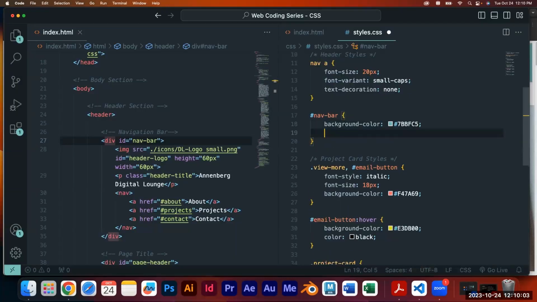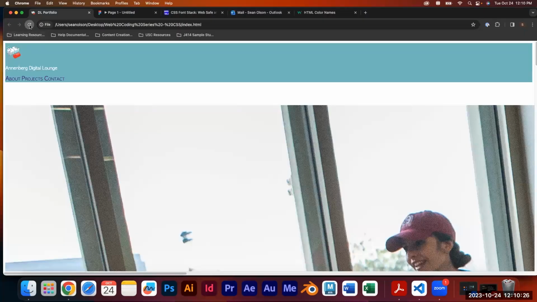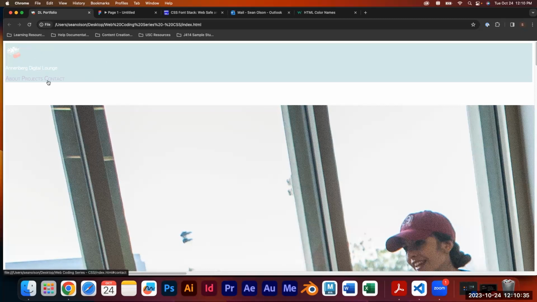I can also change the transparency of that whole element with opacity, and I put a number from 0 to 1, just like we were talking about with alpha. If I put 0.3 and save all, I'll see that everything in that header is now 30% opaque, or 70% transparent.